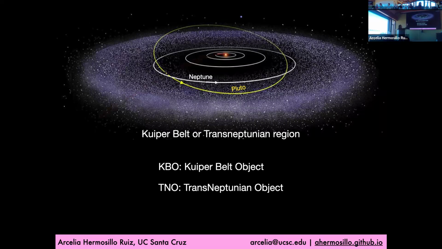And Pluto is that yellow orbit. It's part of the Kuiper Belt. As we all know, it was demoted from being a planet because it's slightly inclined and it crosses Neptune's orbit. So now it can be our favorite Kuiper Belt object instead of being our favorite planet. Is that an LSST impression or is that real? The inclination itself? No, the Kuiper Belt. Oh no, this is an artist impression. Yeah, sorry, this is not the actual data.